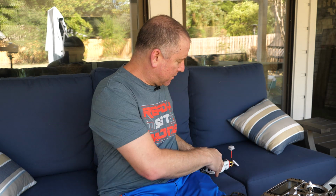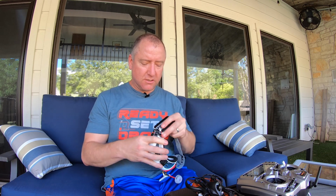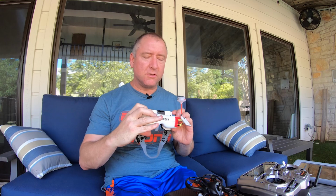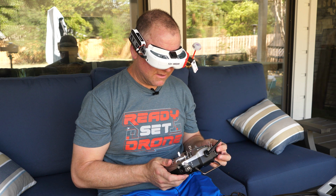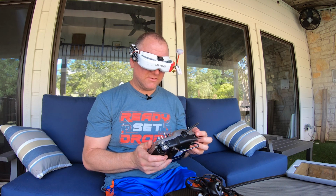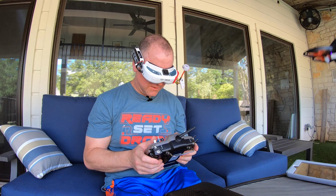So let's just put on the Fat Sharks and take it around for a couple laps around the backyard. I'm kind of flying in a combination of stabilized and acro because I'm not very good at acro, and so I'm switching back and forth between the two as necessary. And you can see it's disarmed. There's stabilized, horizon, and air mode. So I'll go ahead and put it in stabilized to take off, arm it, and up we go.